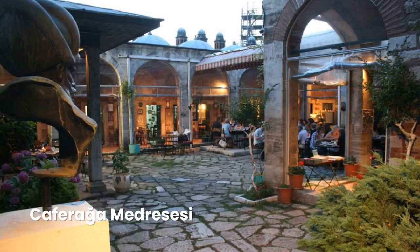This lovely little building tucked away in the shadow of Hagia Sophia was designed by Ottoman architect Mimar Sinan on the orders of Jafer Aga, Suleyman the Magnificent's chief black eunuch. Built in 1560 as a school, it now houses a cultural organization that teaches and promotes traditional Turkish handicrafts. The courtyard is home to the Jafer Aga Madrasa's tea garden, where it's possible to enjoy a glass of tea or simple meal.